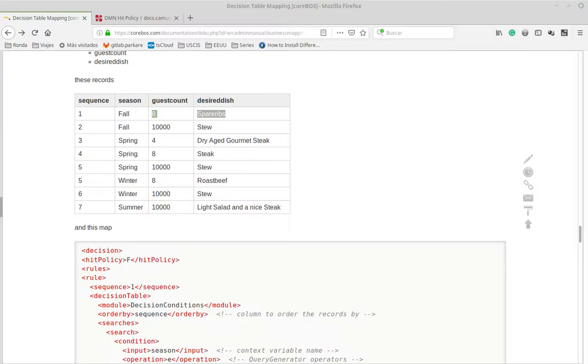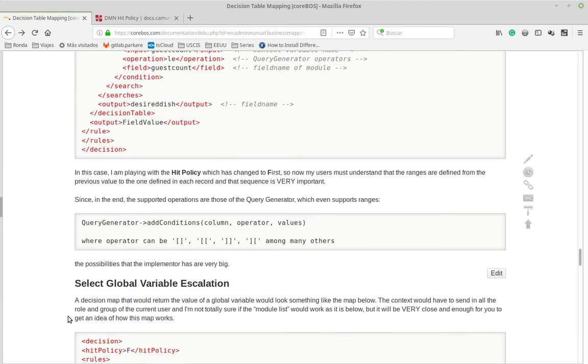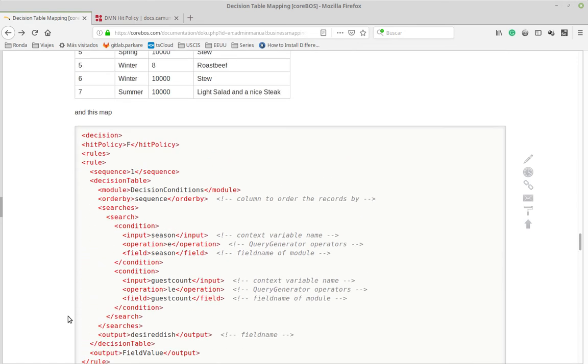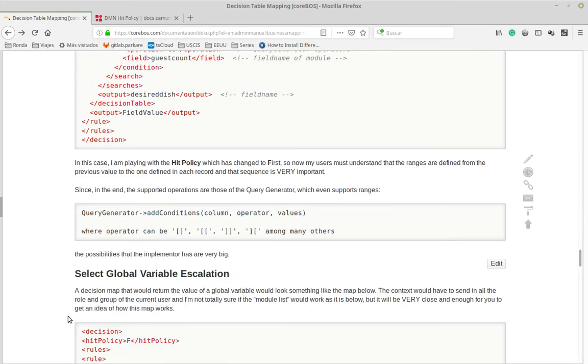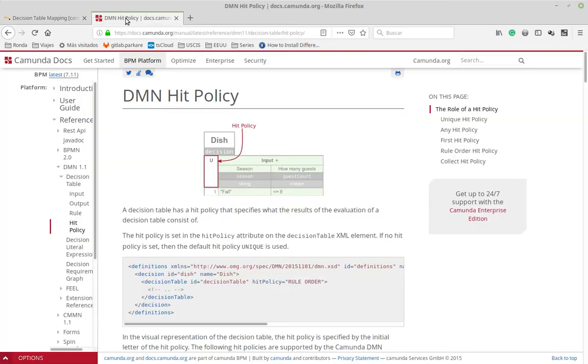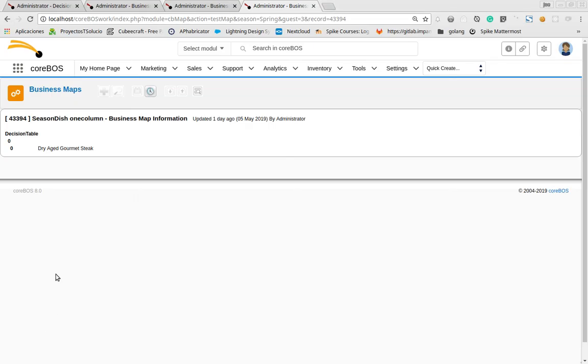What I'm trying to say is that how you create your decision table and how you make the decisions really depends a lot on the implementer, how you want to do it, how you want to teach your implementers to create rules. Because the rules actually change a lot depending on how you implement the decision table. It's very flexible, and there's a lot of ways of doing things, so you have to understand what's going on. That's about everything; the fundamentals are there.